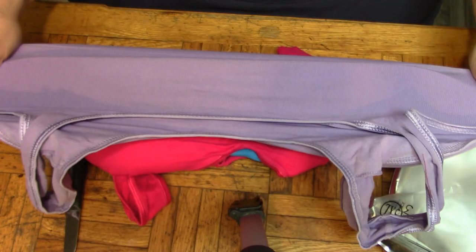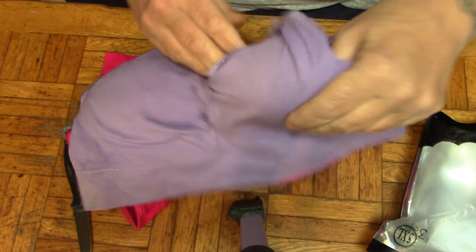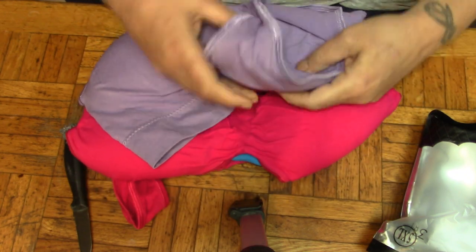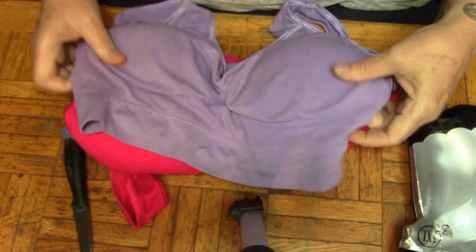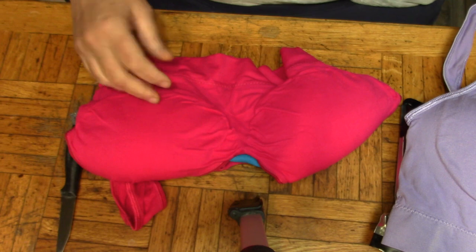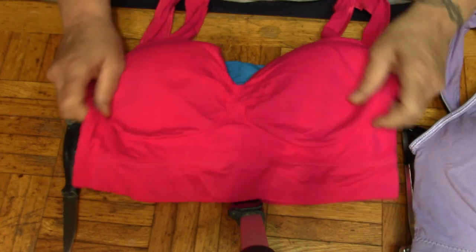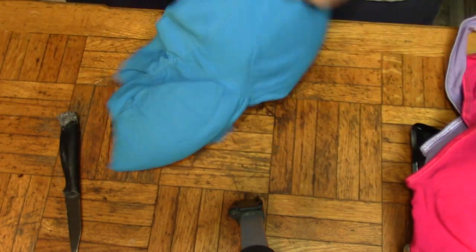Holy crap. And they've got foam cups. There's a purple one. Hell, if I can get them to fit, they would at least make a bathing suit top. And there's like, they said red, but I knew from the picture it was hot pink. There's hot pink. And then there's blue.